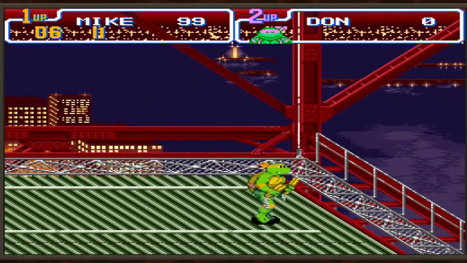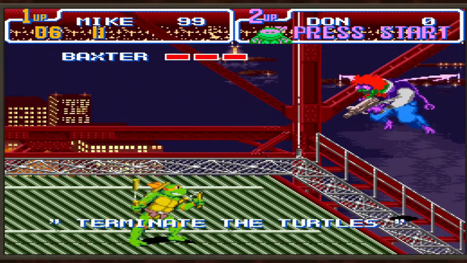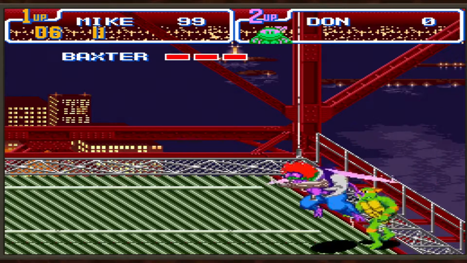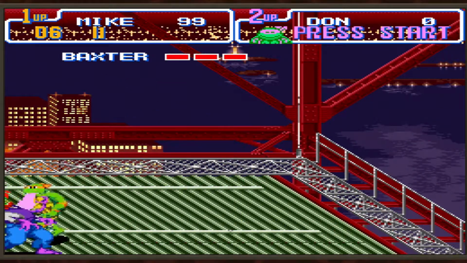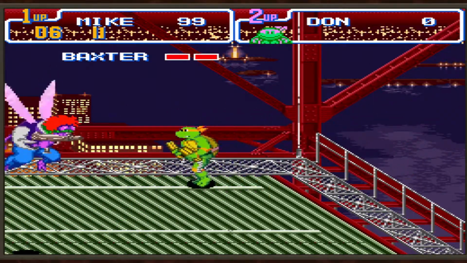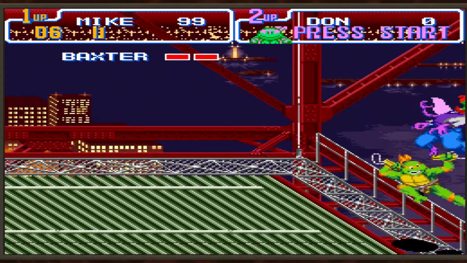Okay, here we go. Gonna go up against Baxter Stockman, Baxter the Fly. It's actually fairly simple. In the other mode, you can get it to where you smack him in the air. It's actually the quicker way to do it, but I'm just going to do it like old school. But if you jump up and have him in the center, you can actually make it to where you smack him a few times in the air.